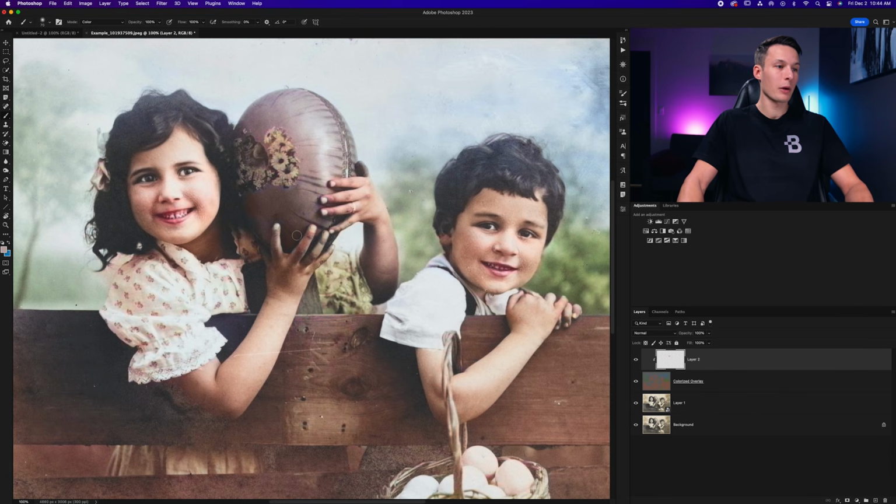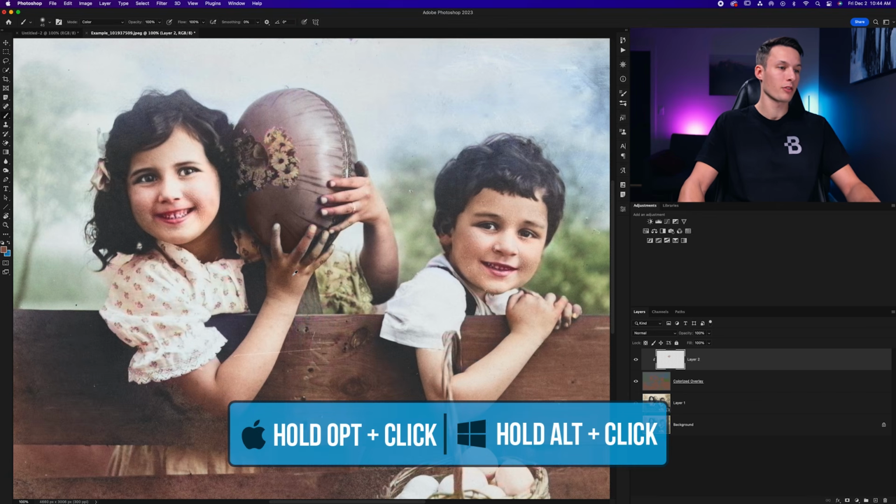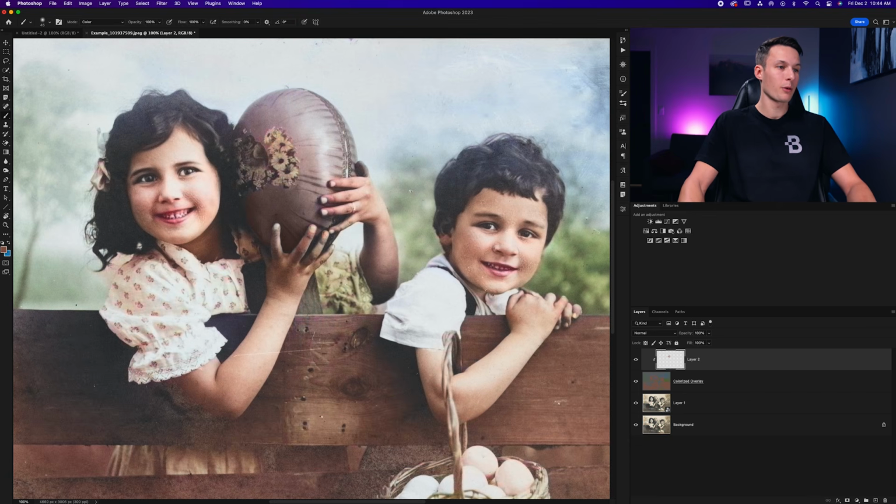This works anywhere in your photo with any color, and it's a great way to touch things up yourself if the neural filters didn't do the perfect job. Now with that same layer selected, I'm going to go and fix the fingers here. They kind of look discolored like a zombie finger, so I'll hold Alt or Option to sample the skin tone of her hand. That looks nice, and then I'll go and paint over her finger like so to add some life back in there, de-zombify her hand a little bit.